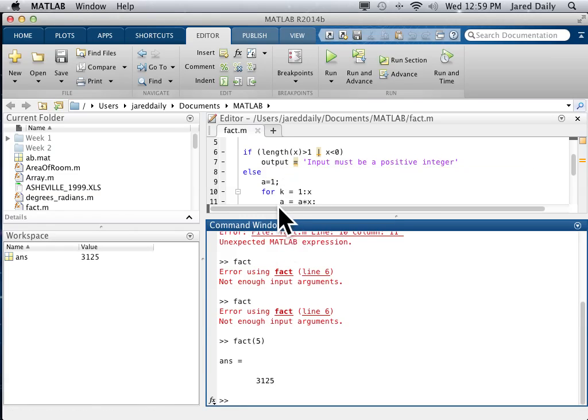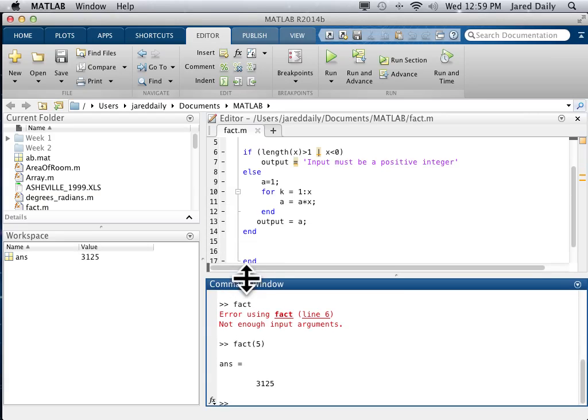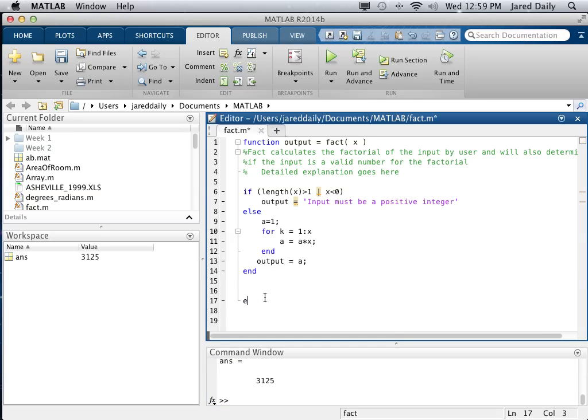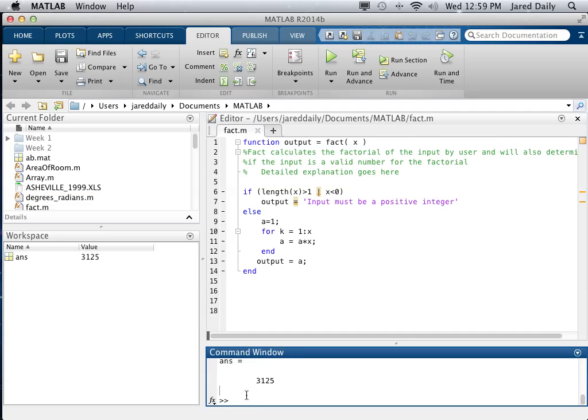Let's take a look at our function and see what we did wrong. Mine worked better, I guess. I suppose I could have easily made a mistake here somewhere. Let's save that. Let's try it again. Nope.